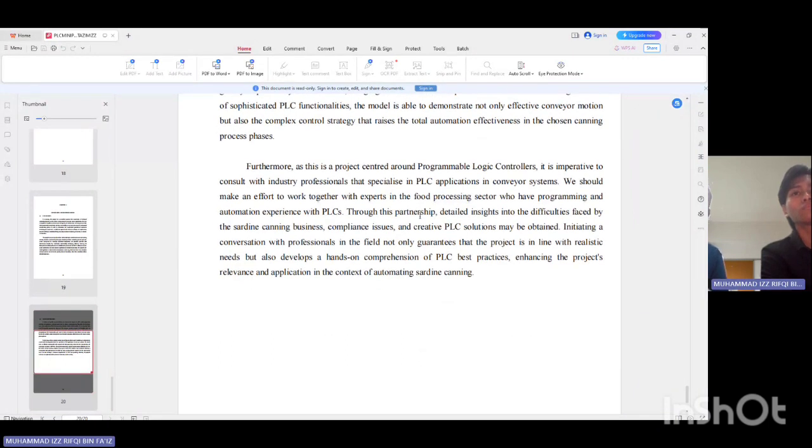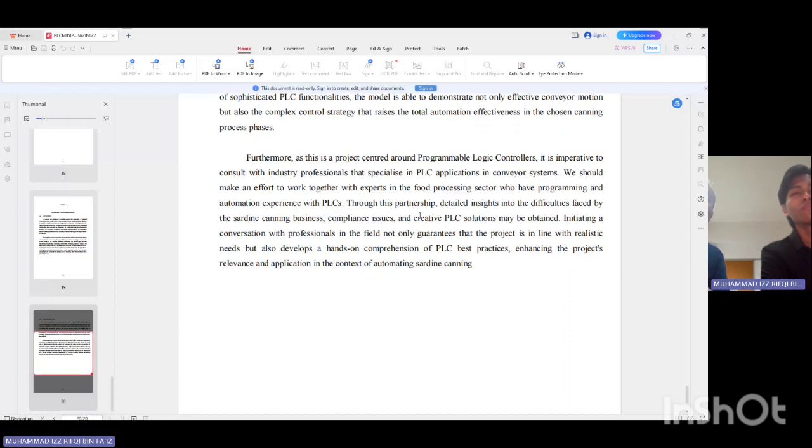Through this partnership, we can get insight into solving the difficulties faced by the sardine canning business. We can also reduce compliance issues and create a creative PLC solution. And also we can initiate a conversation with professionals in the field.